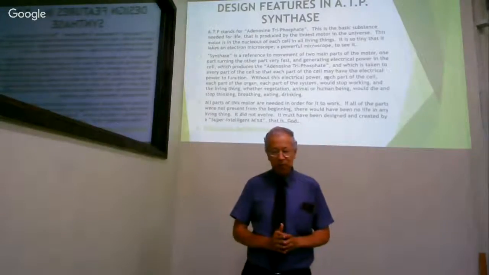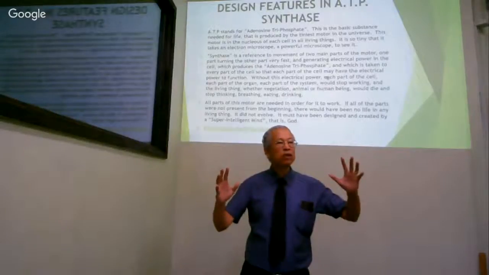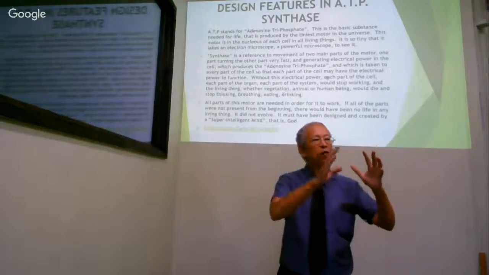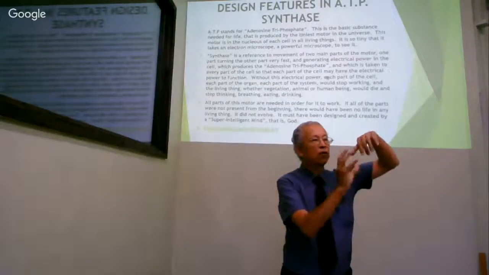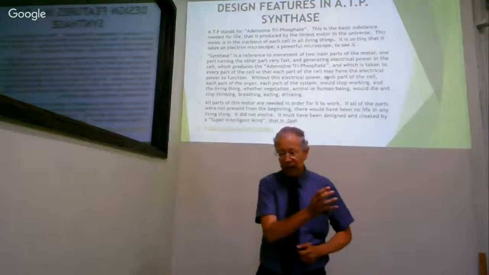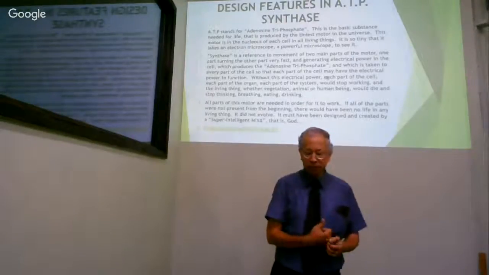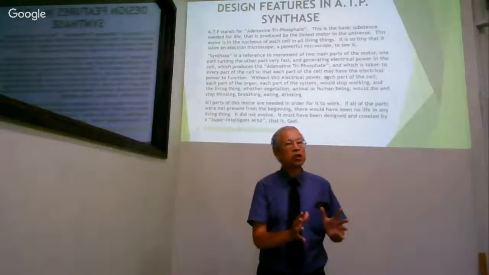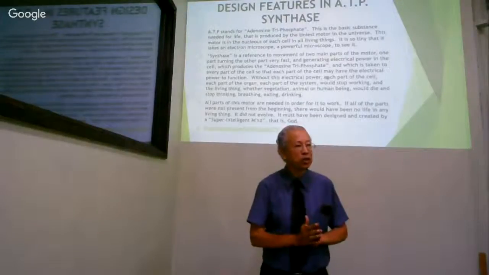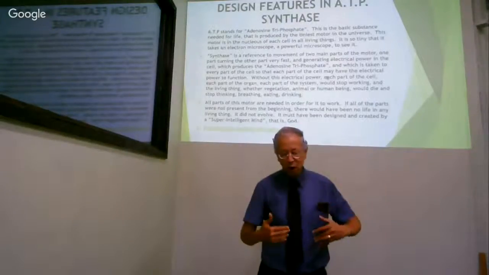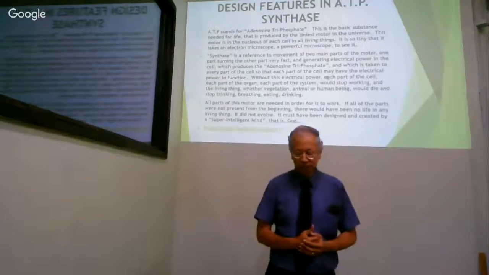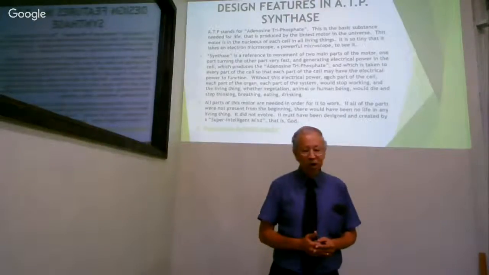Now, what is ATP synthase? It is a motor that has several parts working together. It generates by turning around. It turns on different parts, and as it turns, it generates what is called adenosine triphosphate, which is a basic substance that is needed for life to begin. I would compare it to electricity. It's a power that causes every part of the cell, organ, and system to work. And without it, life would not start.